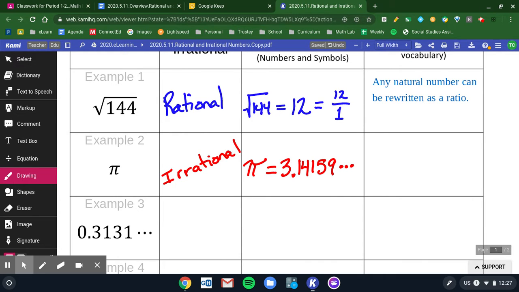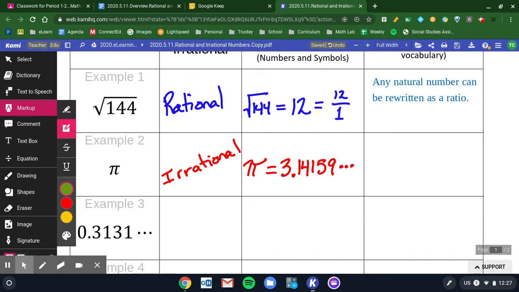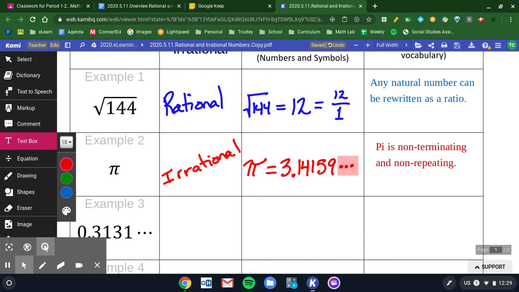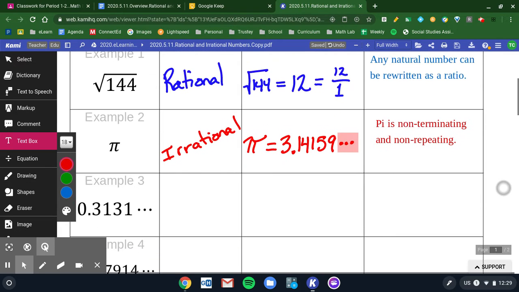You prove that with the numbers and with the symbols. We will note that 3.1415, none of those numbers have a repeating pattern, and yes, we better make sure to put that ... at the end to show that it is both non-terminating and non-repeating. And guess what? That is our verbal proof right there. I'm simply going to write pi is both non-terminating and non-repeating, and anytime you have that, no ratio for us. Now, speaking of decimals, let's go on to example 3.